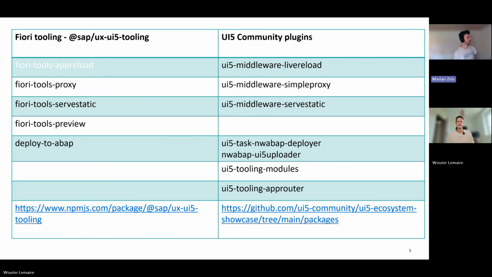Yeah, it really just depends how you use it. I think mainly how I do it is if I work more with Fiori elements, I use mainly Fiori tooling. And if I start with a freestyle app, I usually use the Easy UI5 generator, which I'm going to show in a second. And then it comes by default with those UI5 community plugins, so I usually use them. So when I look back, it's really Fiori elements, Fiori tooling, and UI5 freestyle, it's more UI5 tooling and UI5 CLI. I think mostly I do that switching between those styles of apps. And that's because freestyle is often more advanced. So it makes sense. Yeah.